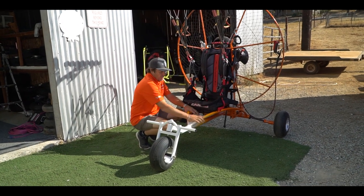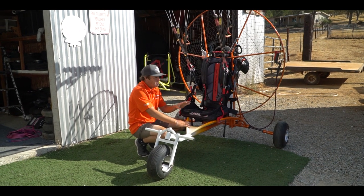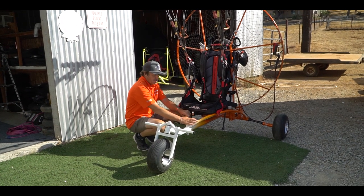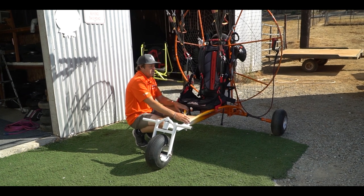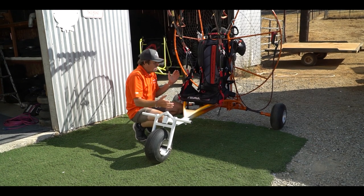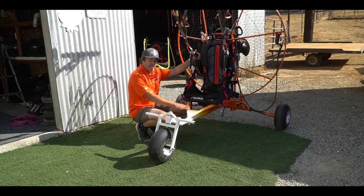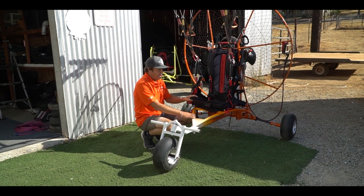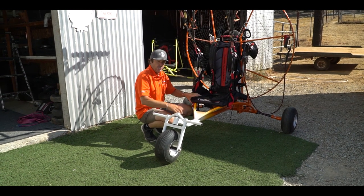This is the arch. Now some of you might have had the light trike with the high hang point — that seat sits higher than this one does. How we handled that was with another arch, a sub arch that was on top of that. So that video on how to assemble the light trike is a little bit different than the light trike with the Kestrel V3. The V3 is now the primary frame that's sold by far, so the standard is the single arch just as you see here.